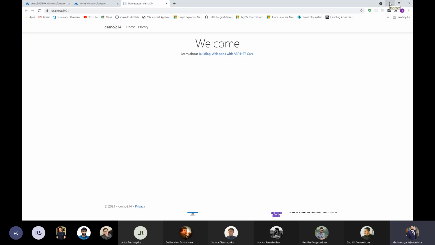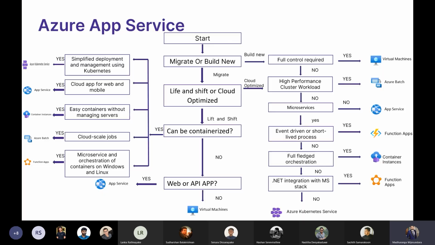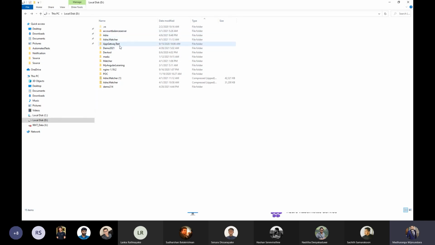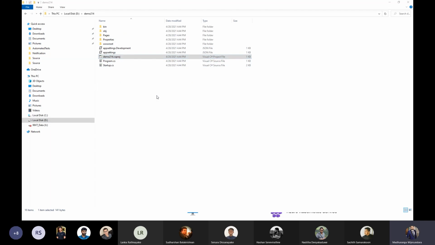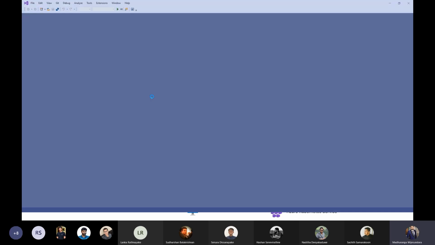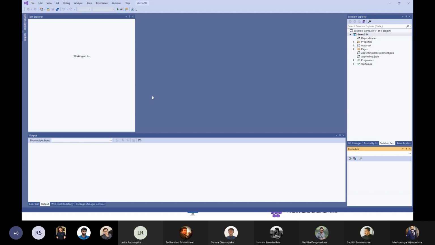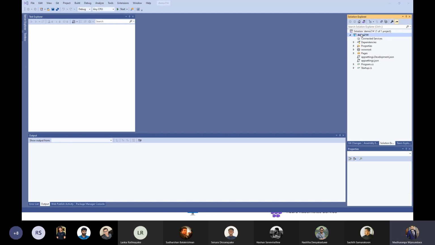So I'm using, as I mentioned, one of the many Visual Studio integrations. I just go to the folder and open it to publish it to the Azure server. You can even use Azure CLI or a pipeline, whatever you want. So I'm simply using Visual Studio. You just want to publish it.